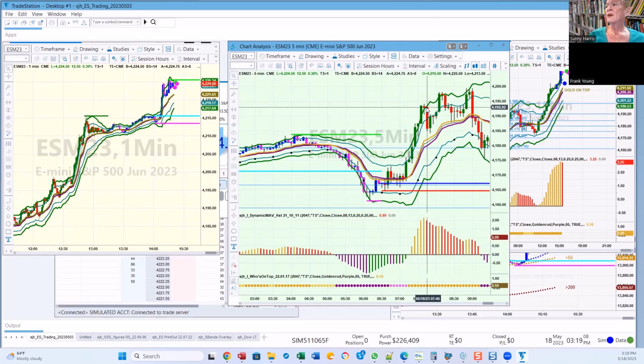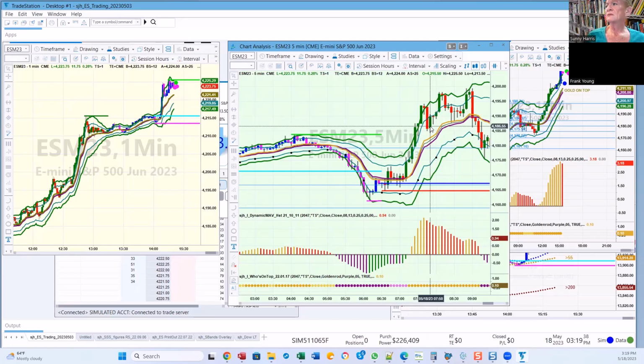Yep. So first, that confirms to me that that's a short signal. And then you got out pretty quick on that trade. Yeah, got out pretty quick because it didn't go on down to the DMA, and it immediately turned green. I'm like, I'm out of there. Gold's on top, which is telling me that the overall condition of the market with gold on top is bullish. This thing's not going on down to the DMA.